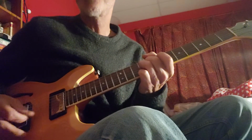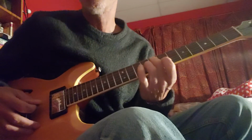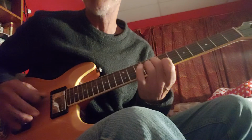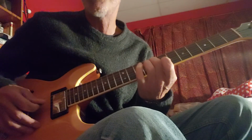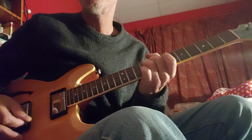You see how my hand is just kind of naturally flowing to that? I've got it down from, you know, practice, that I don't have to worry about starting from the bass string E or bass string A. I'm always starting from the D. And that'll come with practice, the feel.